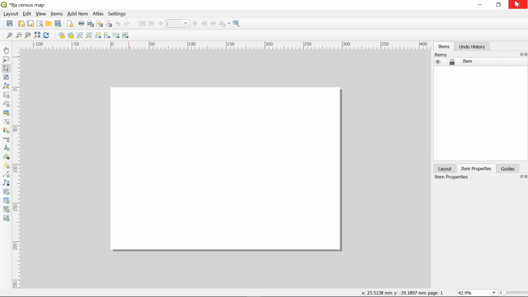ArcMap is owned by Esri, the main body for ArcGIS. They own ArcGIS Online. So they have ArcMap, ArcGIS Pro, and then QGIS is free. ArcMap and ArcGIS Pro, you need to pay for licenses, thousands of dollars. But QGIS can do basically everything, and it's free.